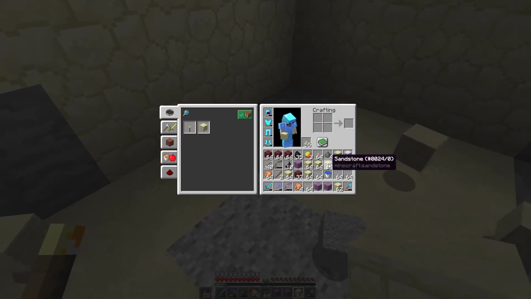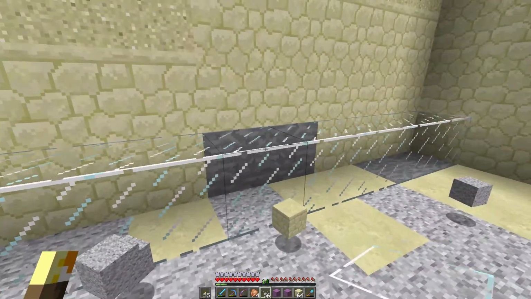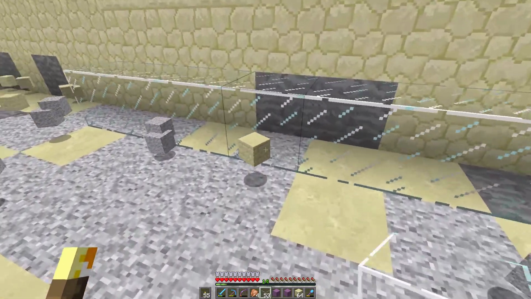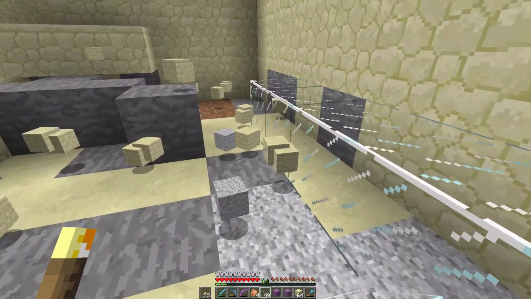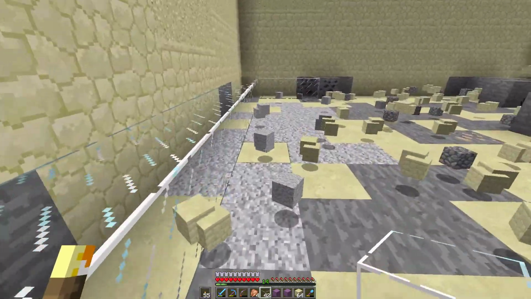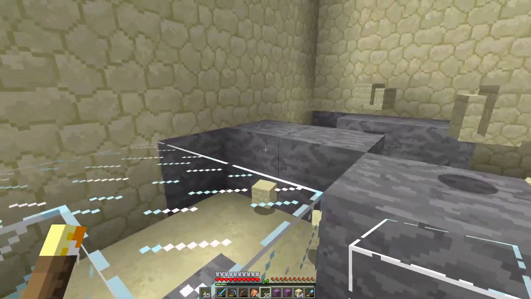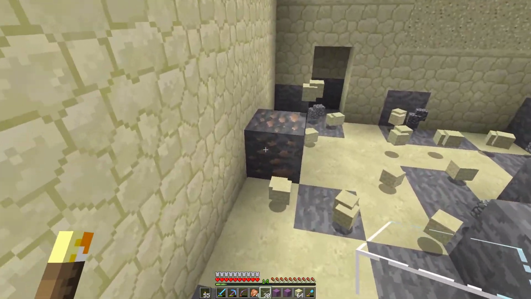But what we're going to do is grab some of our glass, and we're just going to make a perimeter around this. And I just realized my clear glass texture is not clear. It shows up clear in my item inventory, but not in the actual world, which is kind of odd. I think it's because of Optifine. I'll probably have to play around with it a bit to fix that. But yeah, I'm going to put a perimeter around this.